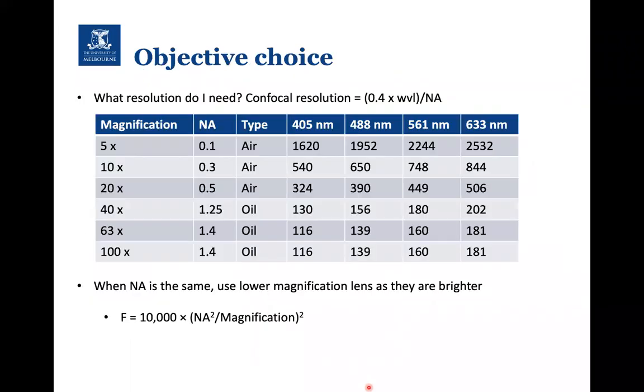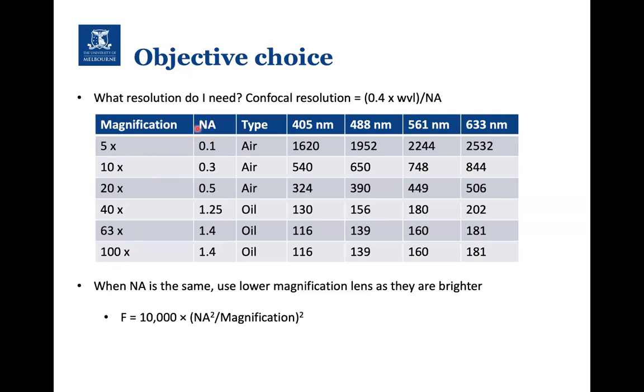Okay, through to the objective choice. We discussed a little bit when we were going through the structures of the fluorescence microscopes on Tuesday all the key components of the objective. So there's a couple of things here in terms of what you need out of your experiment. First thing, obviously, is the magnification. What image quality do you really need to get? How close up do you really need to image your samples?